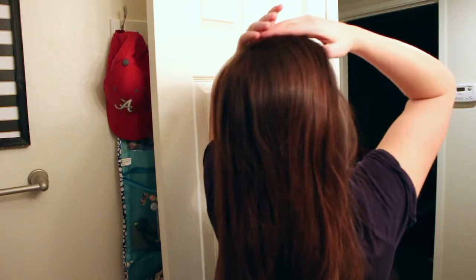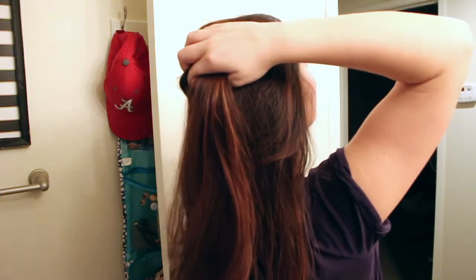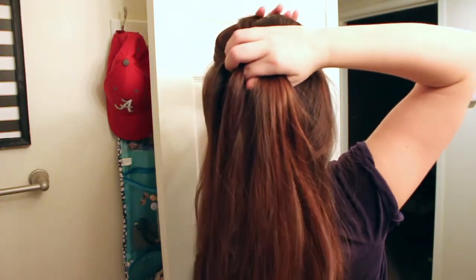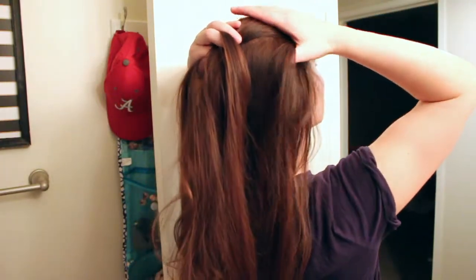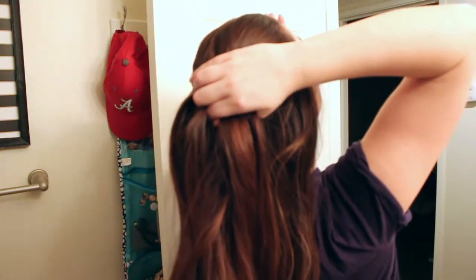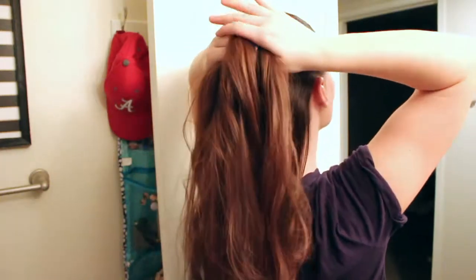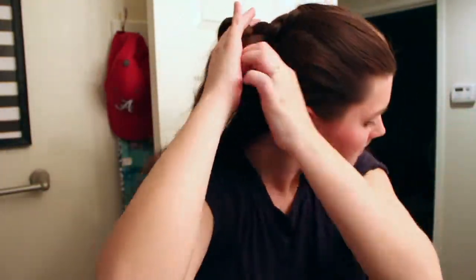Last but not least, this is another go-to I do whenever I want a half up, half down. I love French braiding my hair. And so with this, it's pretty much a half French braid, and I believe I do a Dutch braid with this as well. Braiding my hair myself, I taught myself how to do a Dutch braid, and I could not figure out how to do a French braid on myself whenever I'm doing the back of my head like this. So I'm going to braid all the way until I get to my ears, like you can see.